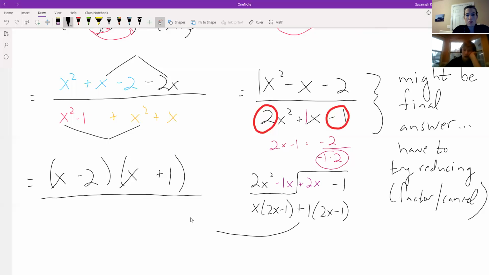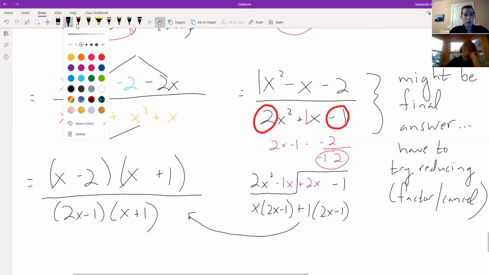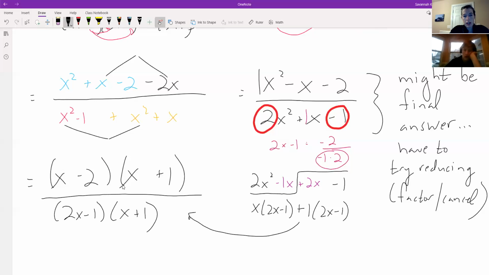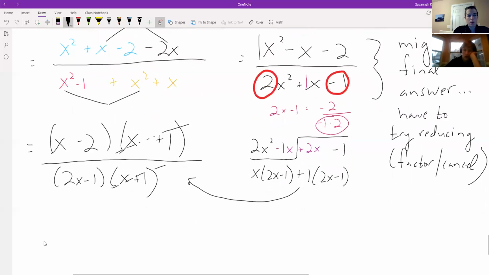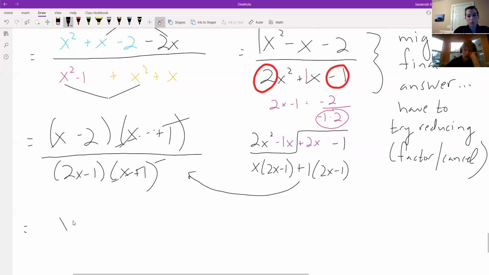So at that point, if you kind of trek over here with your factor denominator, bad news is, just because the numerator factors doesn't mean the denominator will factor. Just because they both factor doesn't mean anything will cancel. Here we're really lucky because not only do they both factor, but they do both cancel as well. We can reduce by canceling out our x plus 1s. And then 2x minus 1.